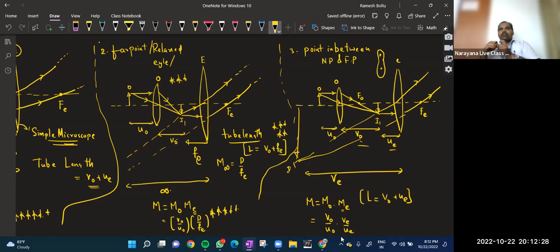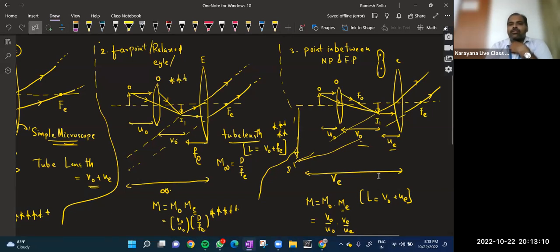Correct or not? TB bacteria entered but you gave typhoid bacteria medicine, just imagine. So the doctor is using the patient's body as an experimental laboratory, correct or not? So it should be diagnosed properly. That is why one more lens is introduced. What is the name of the lens? Erector lens. Where is it introduced? In between the two lenses, so that the image will be automatically erected and that person will observe the correct image. Understood? Yes. So this is the concept of the compound microscope.